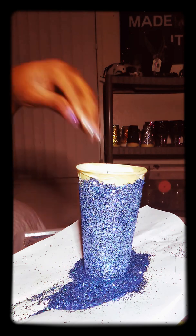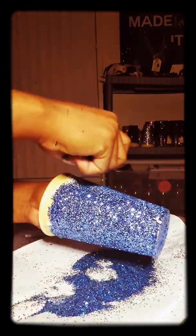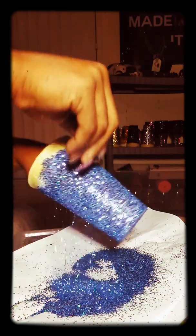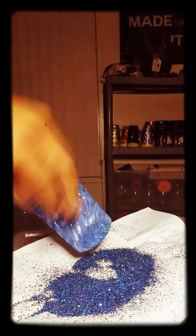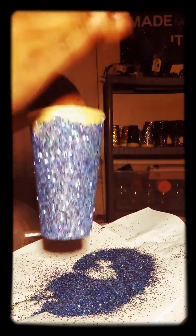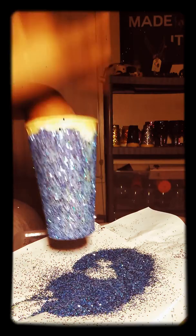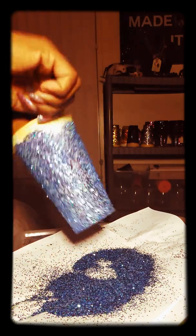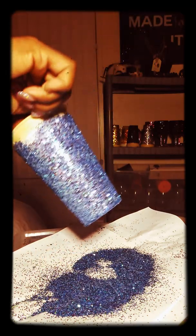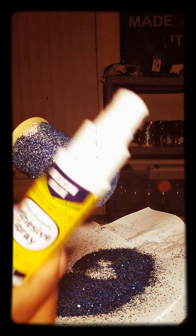Okay, so since I used my Mod Podge, this is still wet. This is too wet for me to do anything to. So I'm gonna spray it with some spray adhesive. Because after you do a layer of Mod Podge, you're supposed to let this cup dry for 15 to 30 minutes before you do a second layer of glitter. But because I don't have that kind of time on my hands, I'll be using this spray.